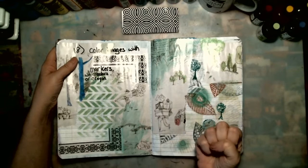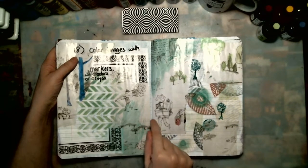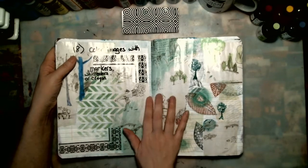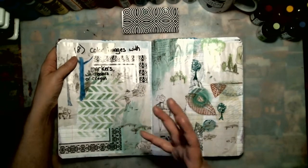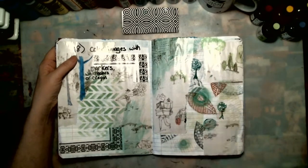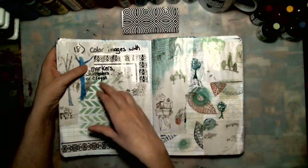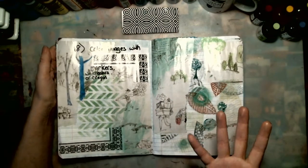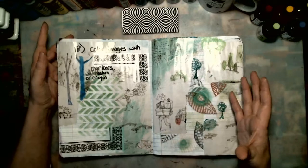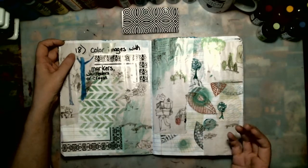Let's try to figure out what to use it with. This is the place to use our stuff, to learn how to use the stuff, to see what will happen when we use it, what happens when we add water, our markers, our watercolors, our crayons. Remember being a kid and just being able to color or make a house, color a page? Let's be a kid again. Let's learn how to play.